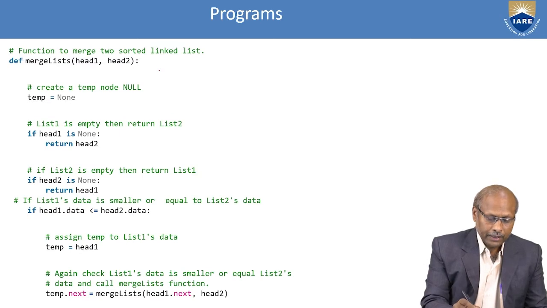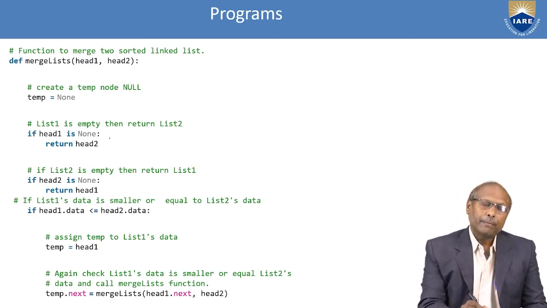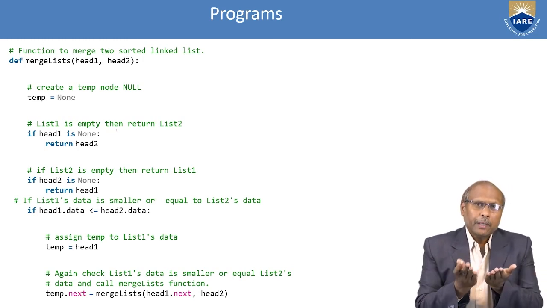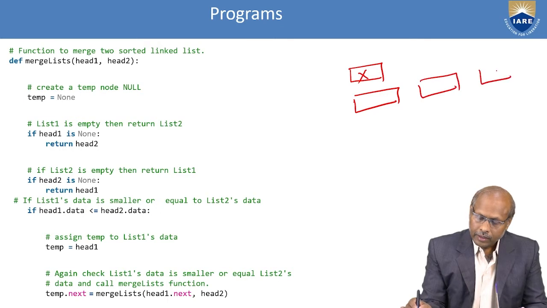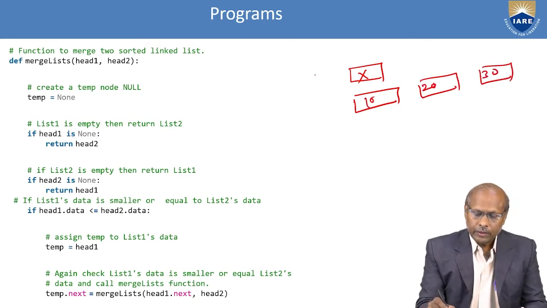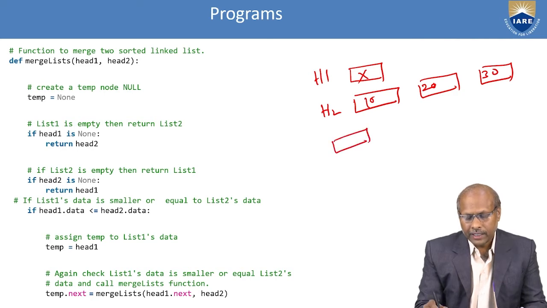Similarly, this is the main part, merging. Initially you can check while merging whether the first list is empty or not. If the first list is empty, that means you are merging two lists, but the first is None, and the second has some data. Assume some data 10, 20, 30. So my first list is H1, second list is H2. When nothing is there in the first list, then my merge list is also the same: 10, 20 as well as 30.